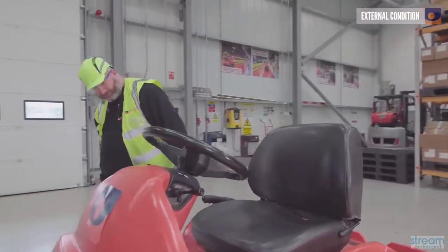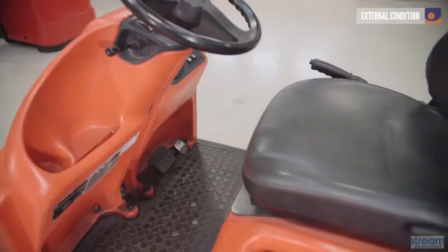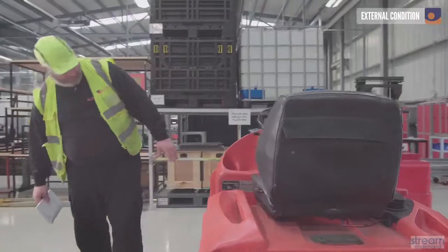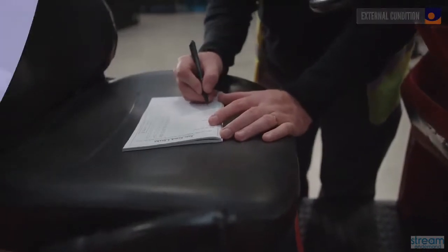Walk around the entire exterior of the truck looking for any obvious damage. Check the shell for dents, scrapes, or any other signs of impact, which may also have damaged the chassis underneath.